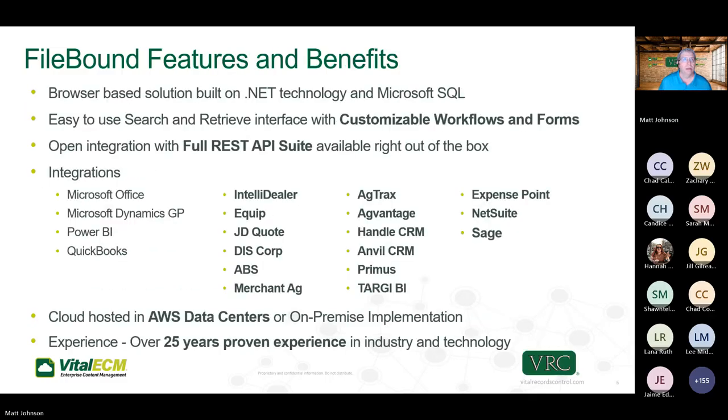One of the reasons we like FileBound and have stuck with it over the years is that it's built on technologies such as .NET and Microsoft SQL. That means your data is portable, and it's always going to be using the latest, greatest technology, which is important. FileBound also provides an easy to search and retrieve interface, along with a customizable workflow and forms process, which is great. And the other piece of FileBound, which we're running into a lot more use cases for lately, is the utilization of the FileBound API.